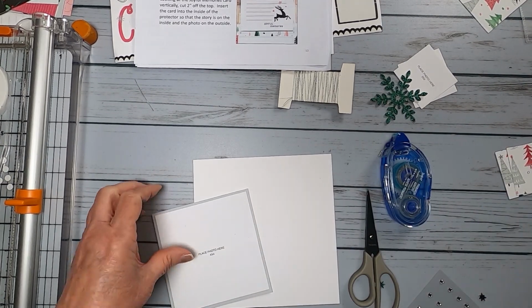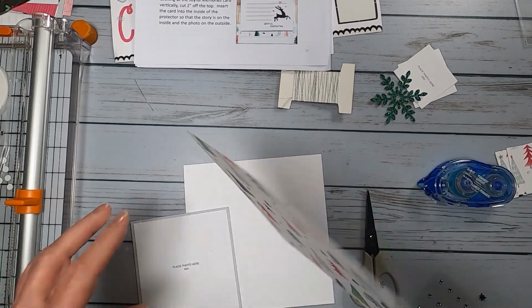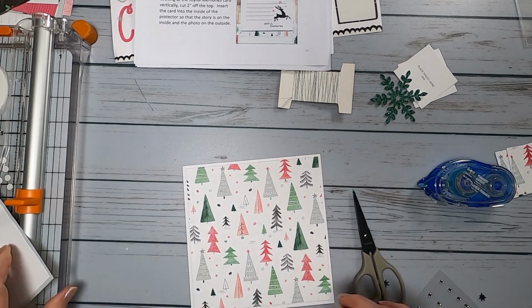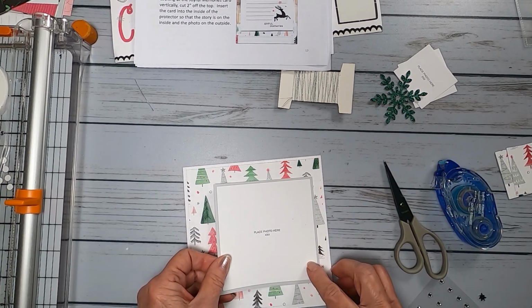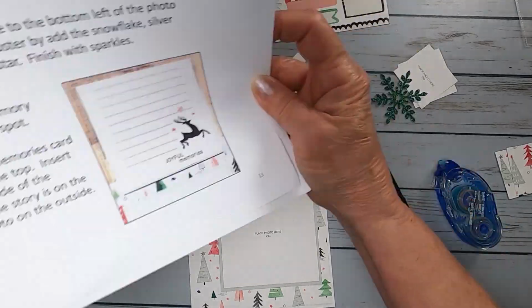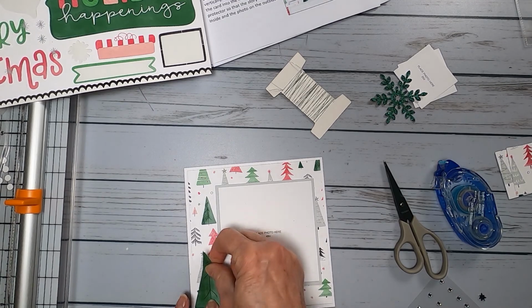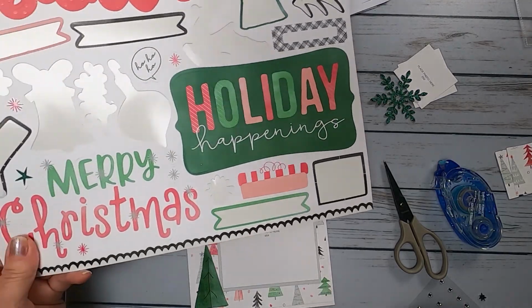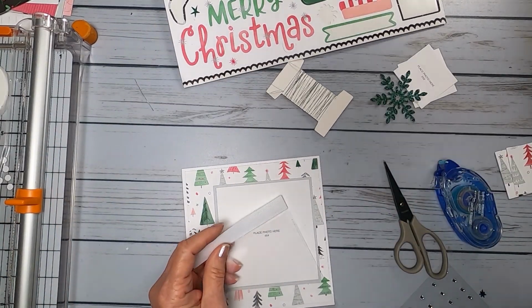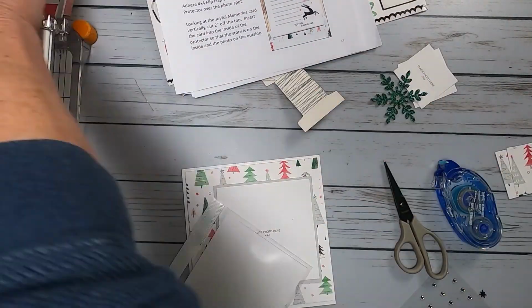It's kind of a little bit of a difficult concept, and you kind of have to see which way the flap is going to flip, so that you know which way to put your pictures and which way to put your Picture My Life card. When you flip it up, you're going to have to put the picture in sort of upside down for it to be right side up, if you know what I mean. So there's all sorts of cute little stars and what have you on this sticker sheet, and I'm putting some of those to use.